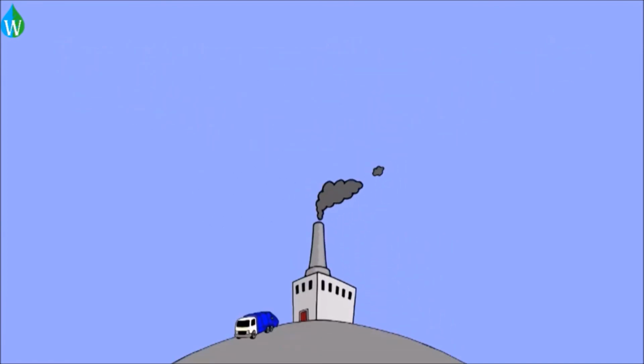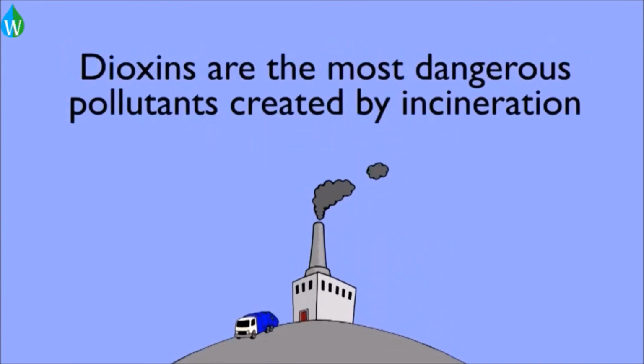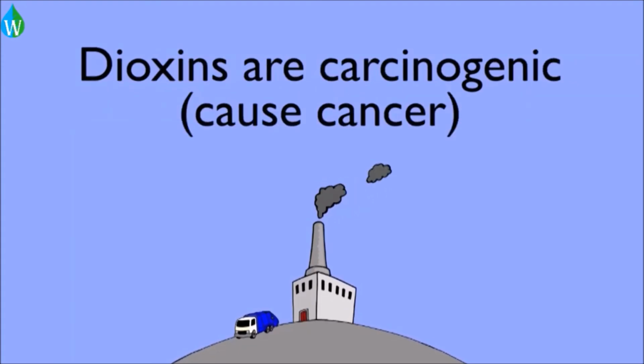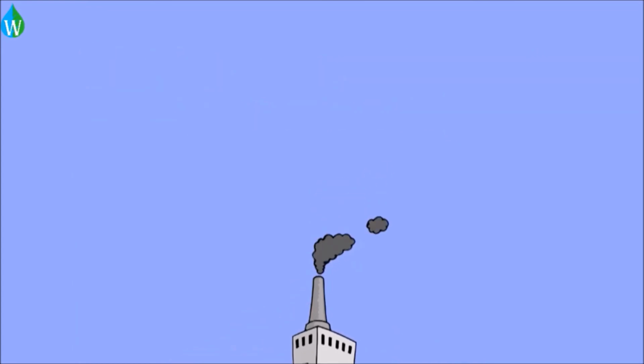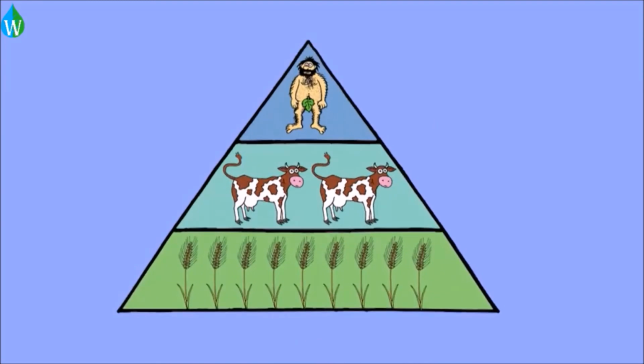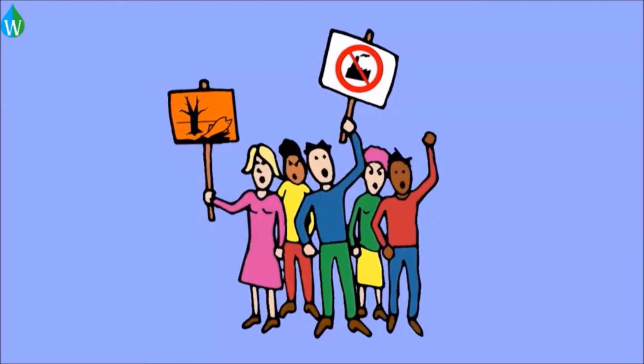However, it is the dioxins resulting from incomplete combustion contained in the gases from the chimneys that attract the most concern. This is because they are suspected of causing cancer. In addition, these emissions could be distributed through the food chains and accumulate over a long period of time, impacting on both ecosystems and human health. As a result, many people are opposed to having incinerators built in or near their communities.